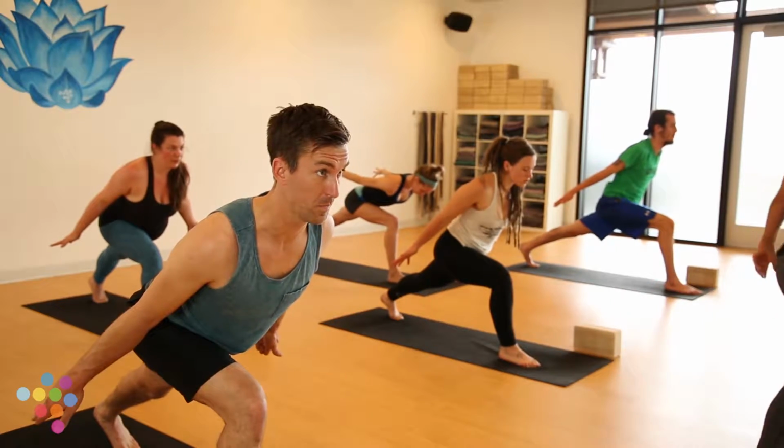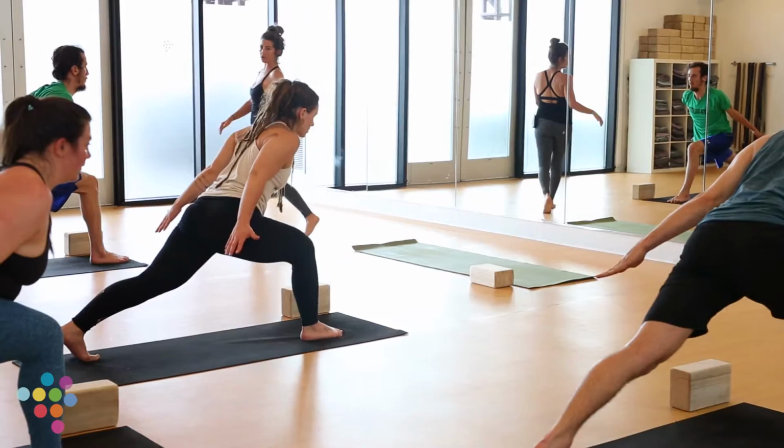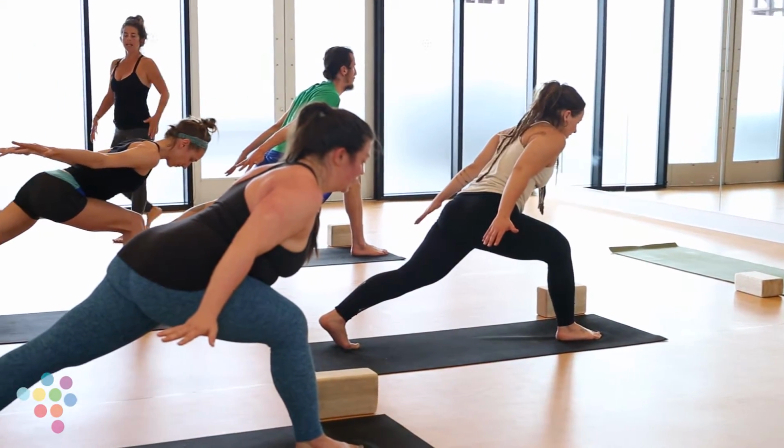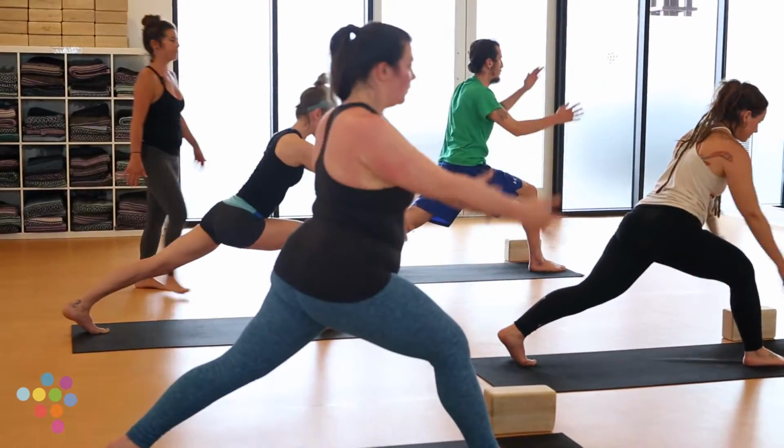Now your back thigh is super engaged this time. Where we had the option for softness in the crescent lunge, here we want to really engage and reach through the crown of the head. Reach in opposition back through the fingertips. Exhale all the breath from your lungs. Inhale back to crescent, arms sweep up.